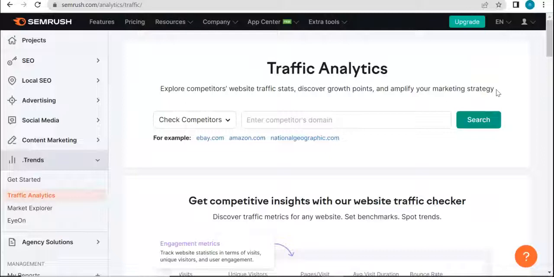I'm reading through that because I want to give it to you guys just like how SEMrush wants you all to understand their tools. Basically, you get a glimpse of what your competitors are doing to improve their marketing strategy.